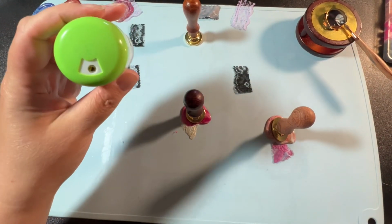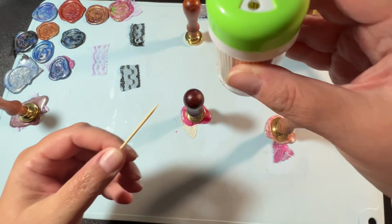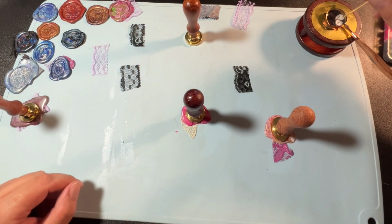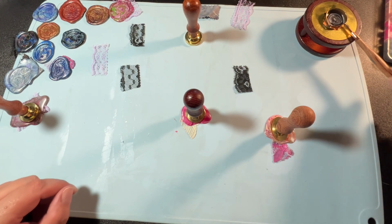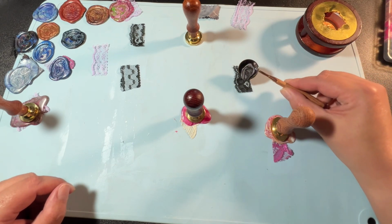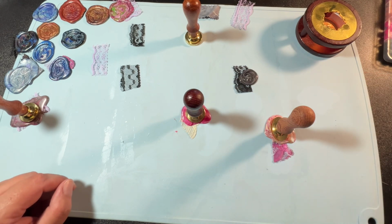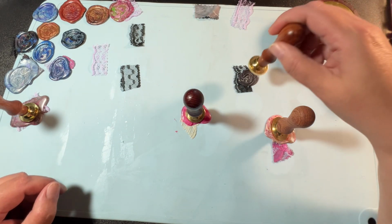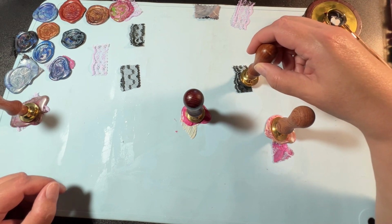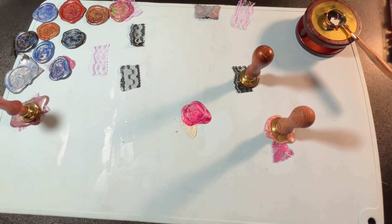Okay, so I have this handy dandy toothpick dispenser. Let's get more white in there. We'll use this one. How are we doing here? Oh, that was pretty good.